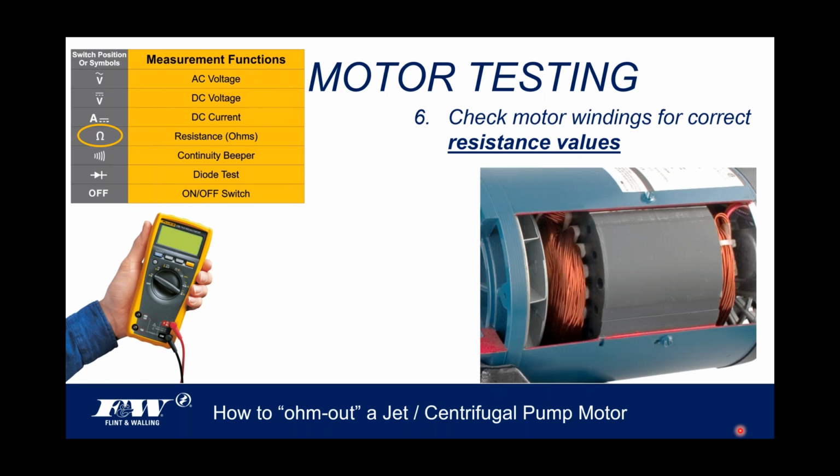All right, now we're going to move on down from checking the overload. When we finish up this conversation, I'm going to go back to the back of that motor and we're going to check that capacitor. It sits back there as well. But right now, we're going to go ahead and check the motor windings for correct resistance values, okay?